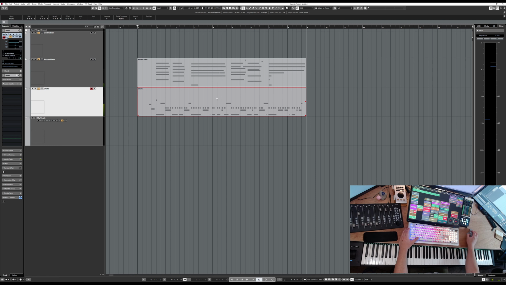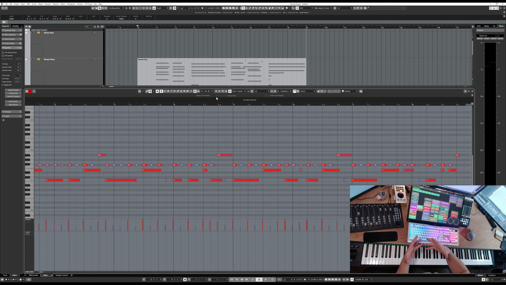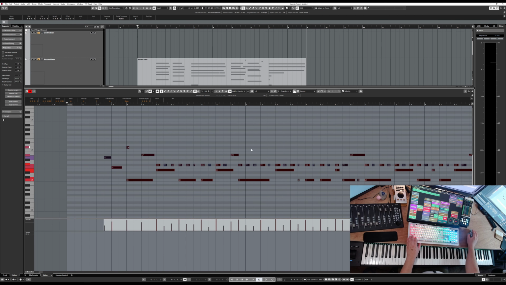Okay, so as you can see now, that makes a lot more sense. The drums are following the groove of the Rhodes, and this makes much more sense than anything else.